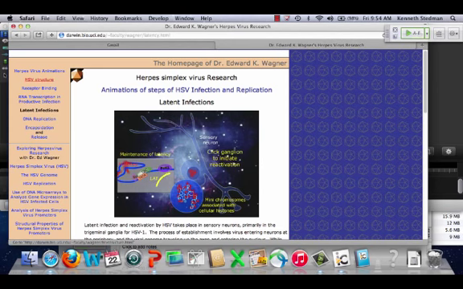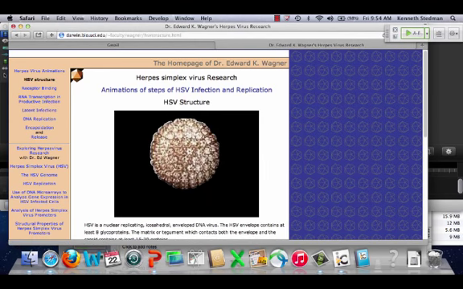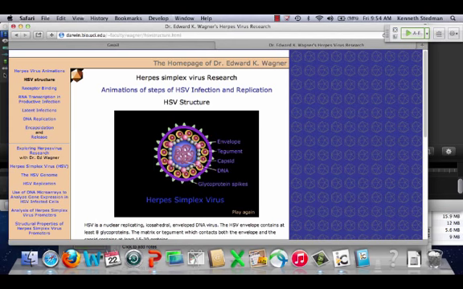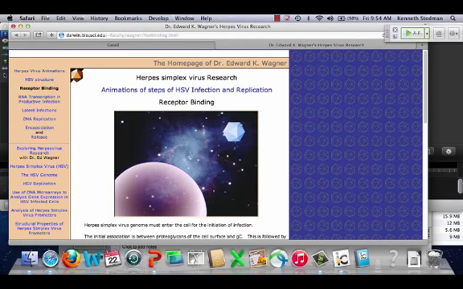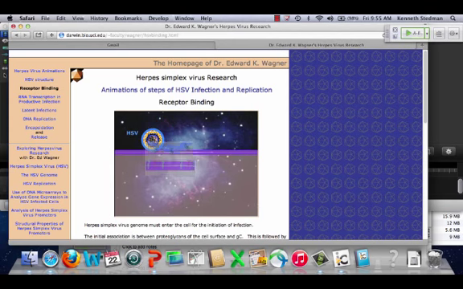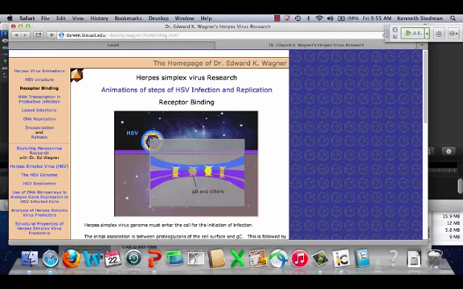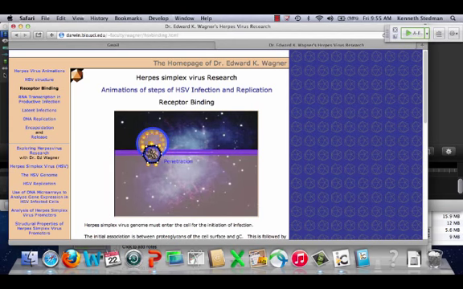If you look at the HSV structure, here, this is a cryo-EM of that structure. Here's the cartoon, genome in the middle. Here's our capsid. Here are all of our tegument proteins here on the outside, envelope proteins, how they're associating with the envelope. How does this get inside the cell? Here, this actually should have the envelope around the outside, receptor binding, coming inside the cell. Here we have the glycoproteins on the outside interacting with cellular glycoproteins. Magic happens and you have membrane fusion, and the capsid is released.